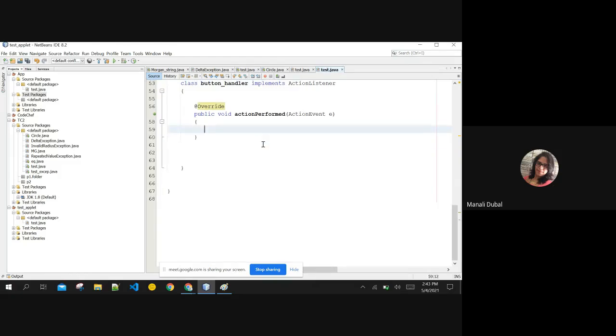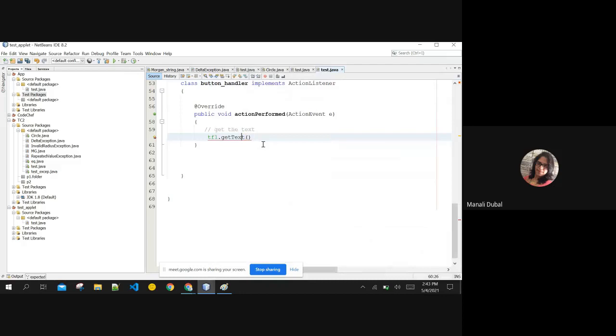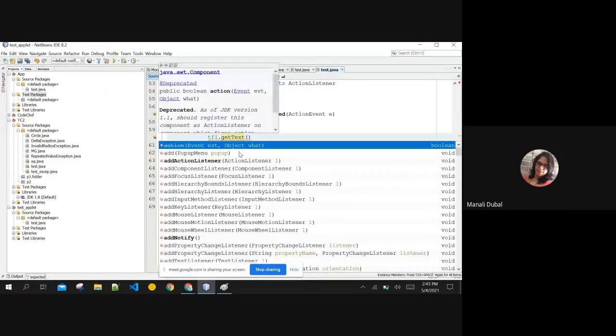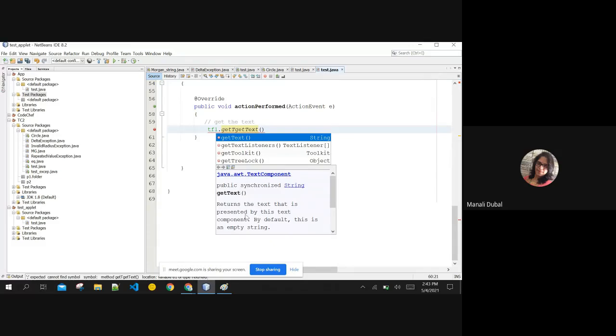You can retrieve the text. How to get the text of your text field? Just call the function getText, and see, it returns something of type String. getText returns the text that is present on your text field component, and by default it is an empty string.